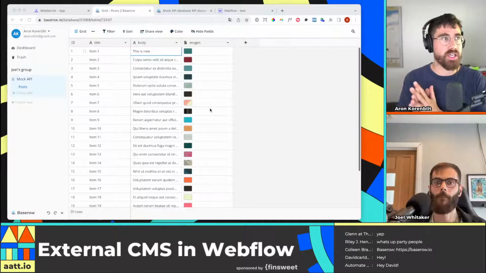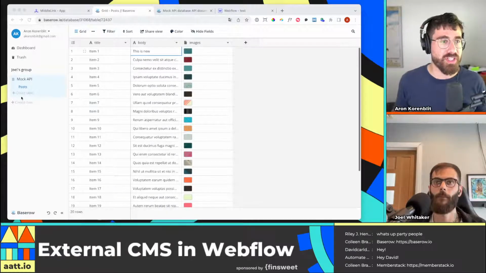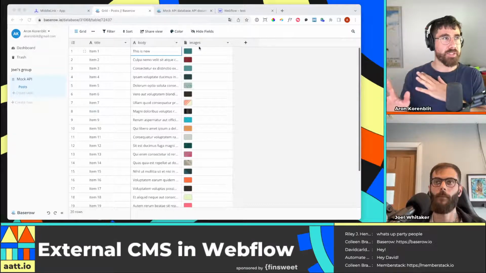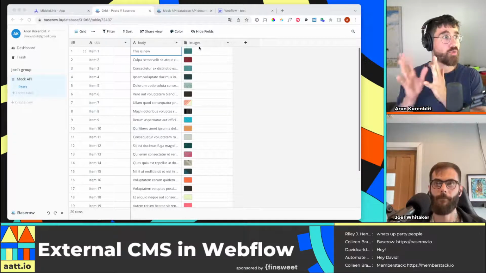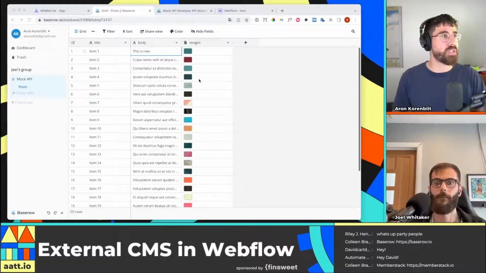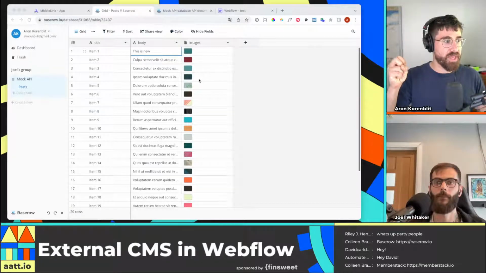So I will do that at the end. But our goal here is to fetch this information, like title, item one, the body, the image, when the page loads from Webflow. So there are two kinds of elements here, if I understand correctly. There's the front end, right? What's on the page, and it's going to mirror this, but we need to tell Webflow, here's what the page looks like, here's where you grab that information.